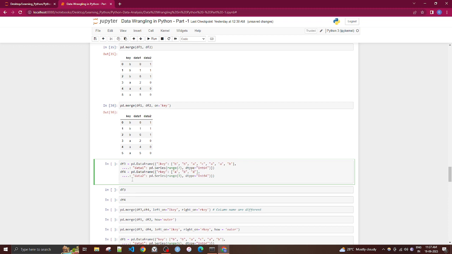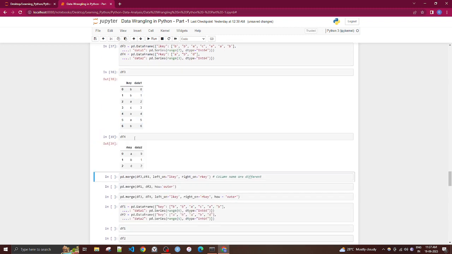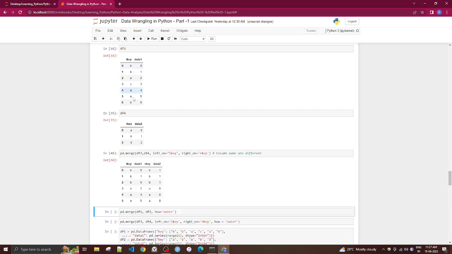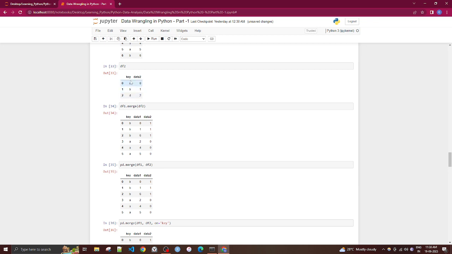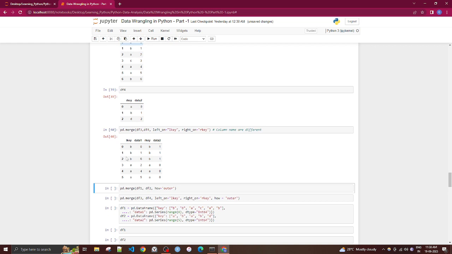Let's create two more data frames. In this we have L key and R key. Data frame 3 with L key, data frame 4 with R key. Now what we are saying is, left key is L key and right key is R key. We are providing these two additional parameters, and as you can see the column names are different. In the previous one, the main advantage was the key was the main column name with the same values, but here it is not the case. If the columns are different, you can provide those parameters, left one is this, right one is this, and now merge the data.